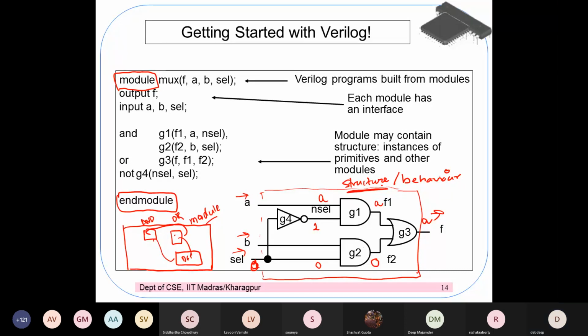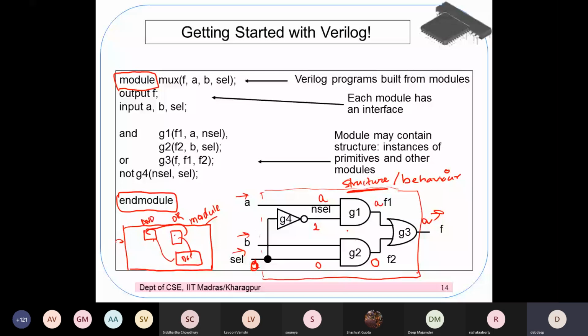So how do you do that? We'll always keep this breadboard paradigm in our mind. You have these two AND gates: imagine you take them and place them on your breadboard. You have this OR gate, you place it on the breadboard. You have this NOT gate, you place it onto the breadboard, and then you start connecting them by wires. This is exactly what we will do here in the code as well.